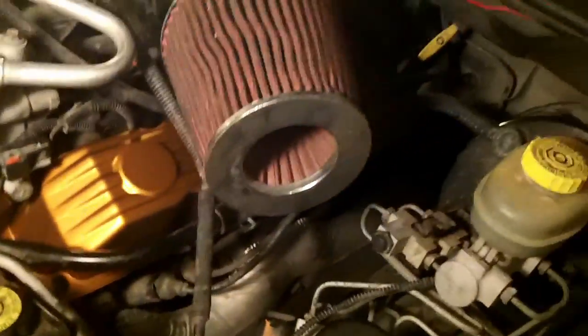There it is, all finished up. All torqued down. Wait a couple hours and we'll start her up.